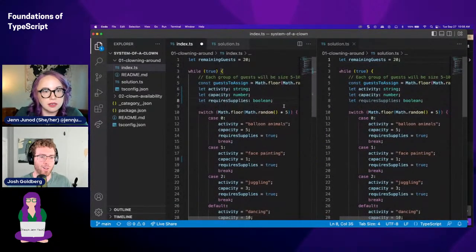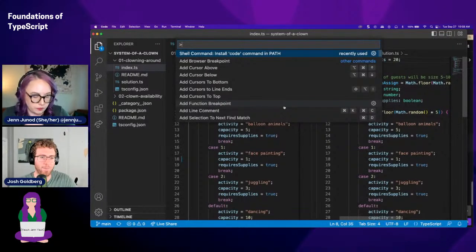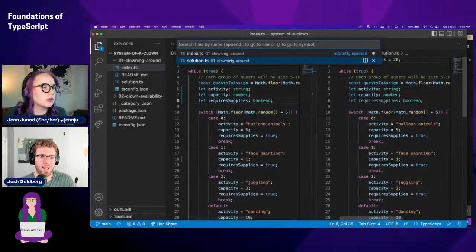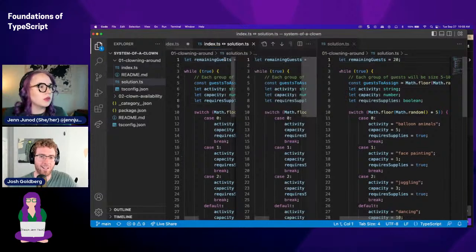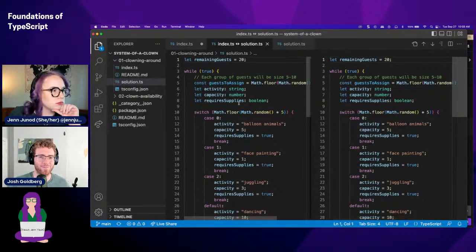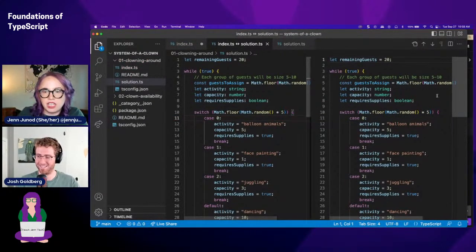Can I suggest a really cool VS Code command? I saw you know how to use the command palette. You did the install code, and a different command you can do from the palette is compare active file. So you're right now in index compared to solution TS. It'll show you a diff view between the two. And yep, you have no differences. This is a neat VS Code feature I learned about recently. Oh, this is fancy. This is fun.